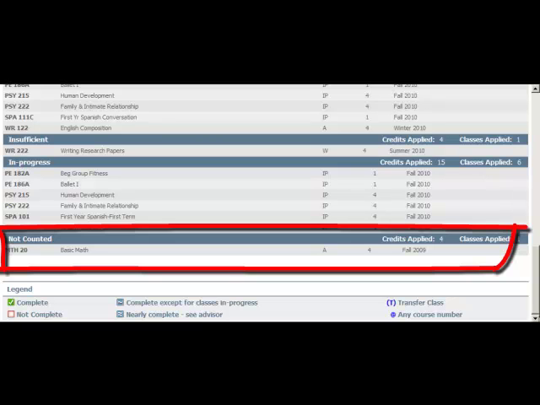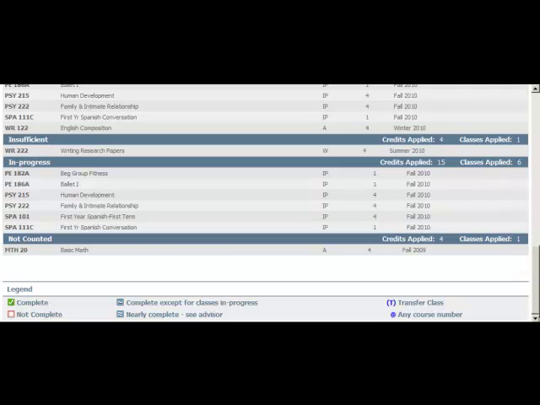Developmental education and remedial coursework will appear in the Not Counted block as well. These courses do not count toward your total hours. Finally, any exceptions that have been entered will be summarized at the end of the audit. This may include petitions that affect degree requirements, and you'll see that this student does not show any exceptions.